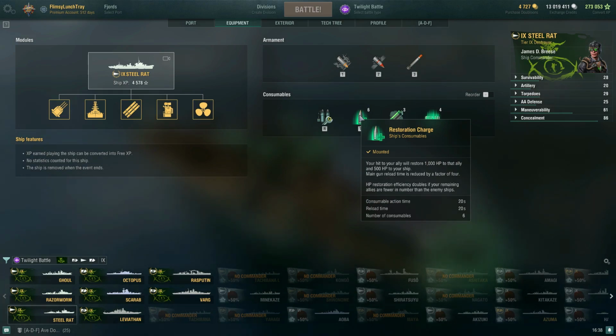Unless it's something like a Rasputin that has an obscenely large health pool, it takes a really long time to get them fully healed back up. So if you do 2 Steel Rats and a Rasputin, really OP, really strong. You tie 2 Steel Rats, like if you're doing a division of 3, right, playing with friends. So these ships are a pain. These are the ships that you want to focus killing first if they're on the enemy team.